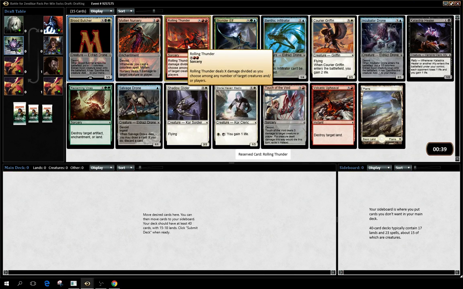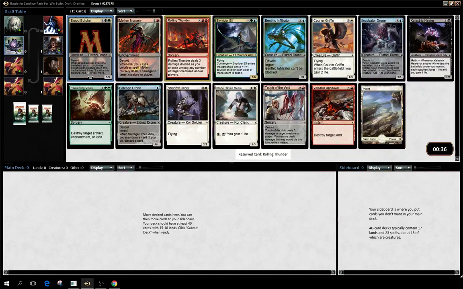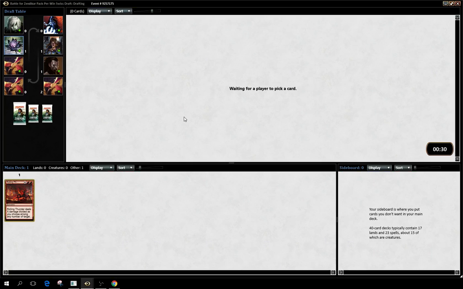Thunder in this case. Other cards of note, you've got Touch the Void here, Benthic Infiltrator, both very good cards, and worth a first pick on a lot of occasions. Let's keep Rolling Thunder.